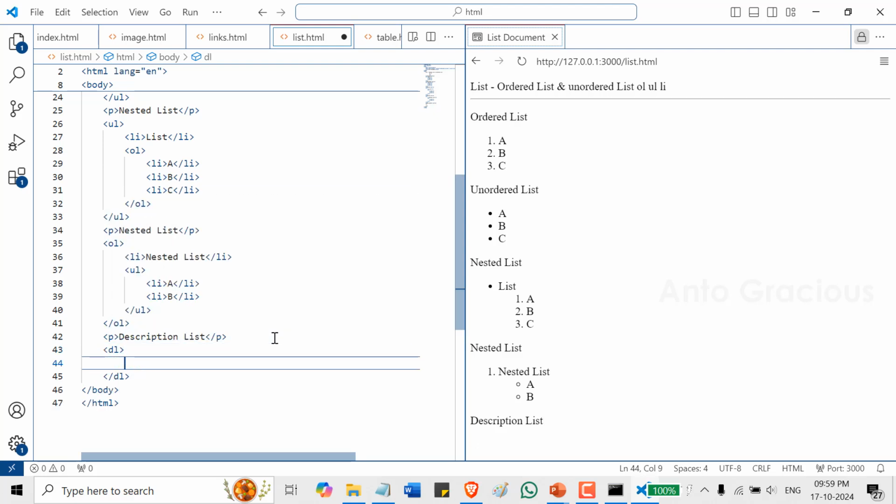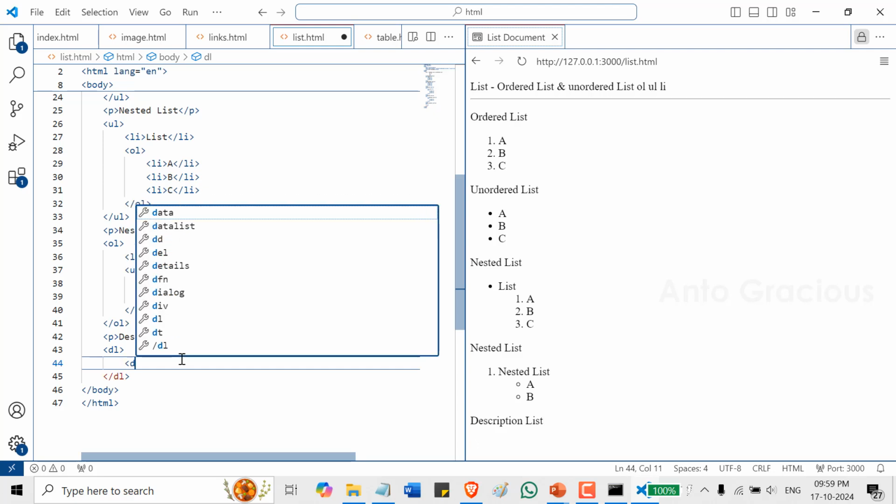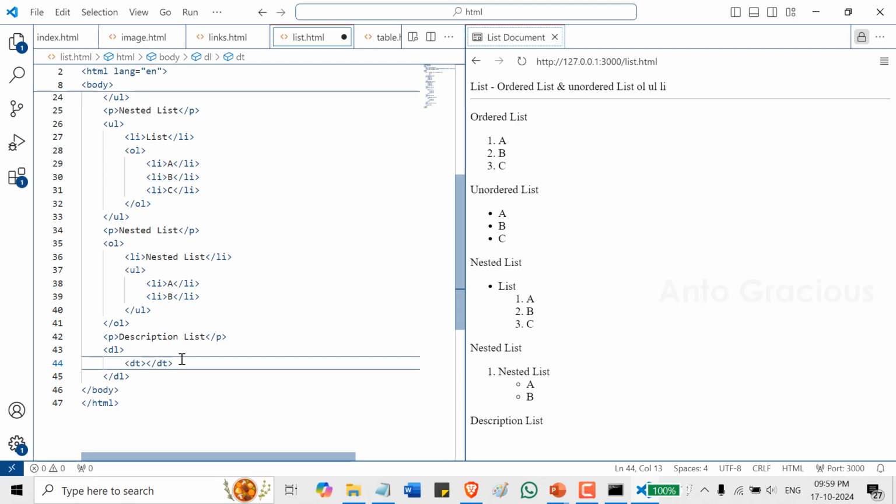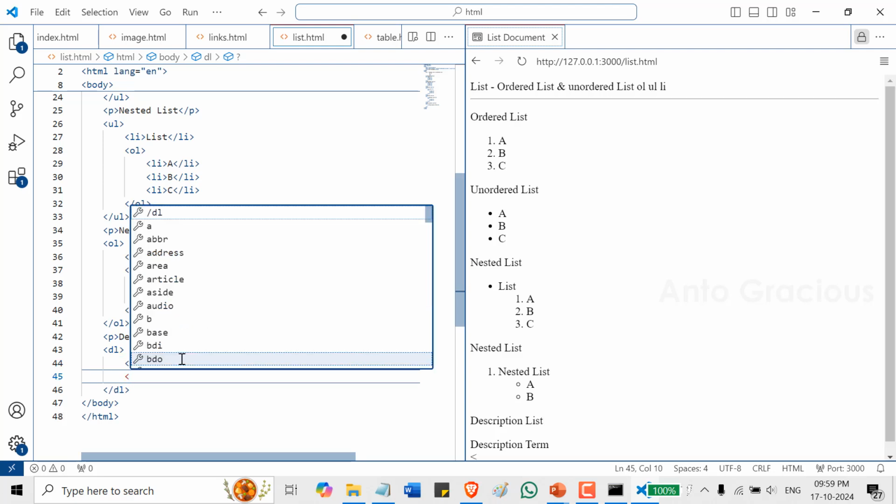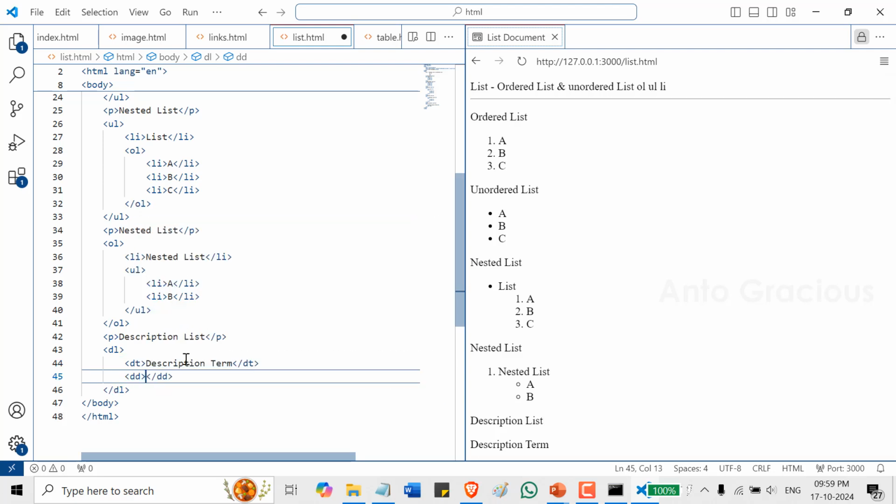We have dl, the tag mentioning that we are going to write a descriptive list. And dt defines the description tag. And dd defines the description data.